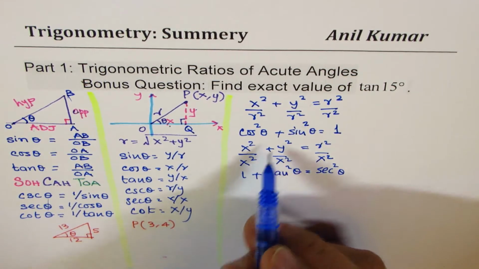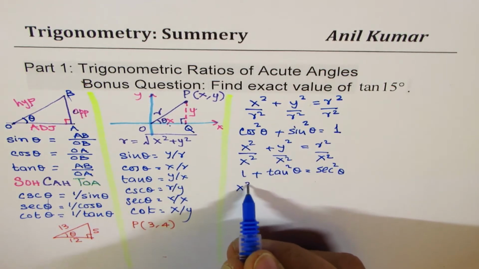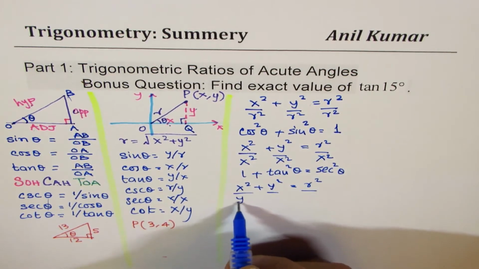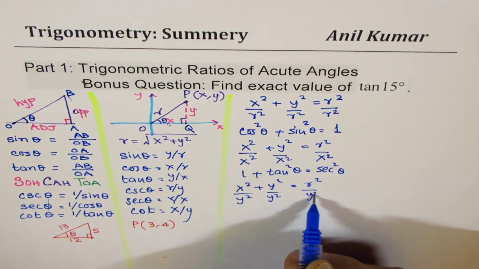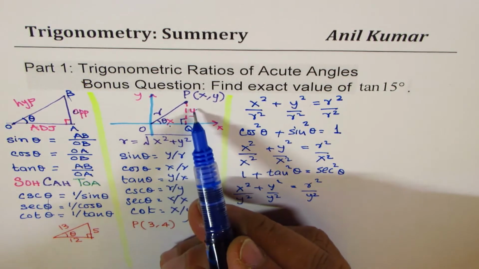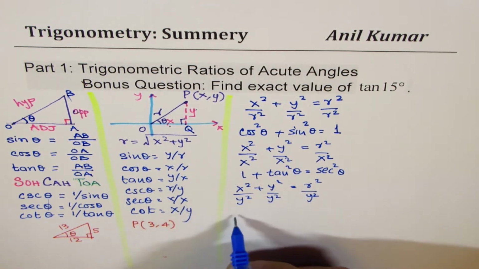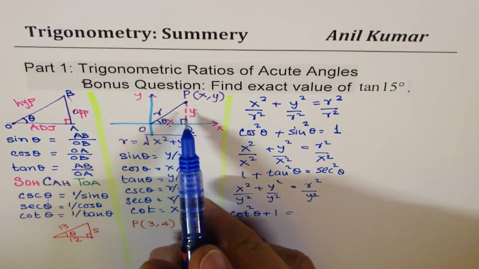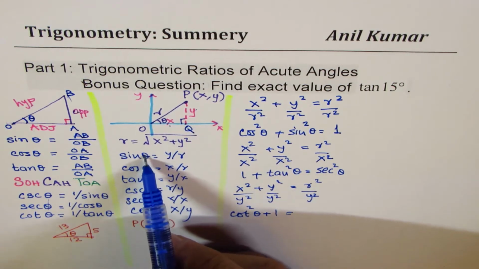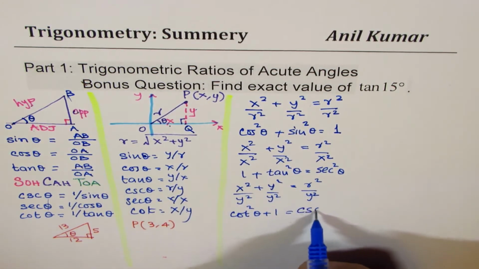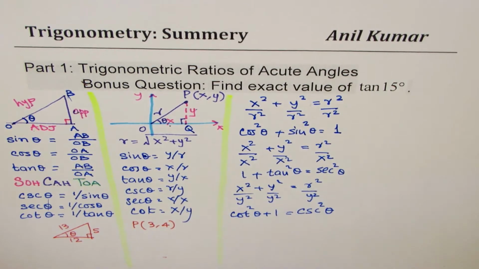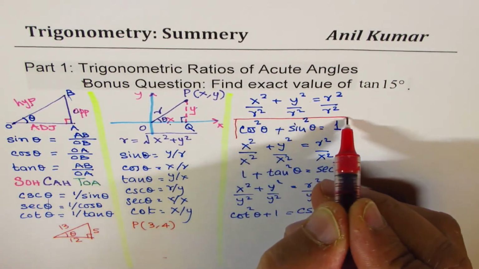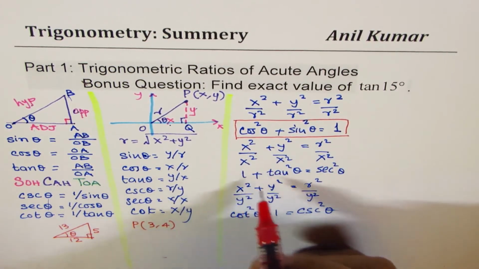Now if I divide it by y square, what do I get? So x square plus y square equals r square to begin with. Dividing all three by y square gives us x over y, which is cotangent, right? So it's cot square theta plus 1 equals r over y square. So the reciprocal of sine, which is cosecant square theta, correct?